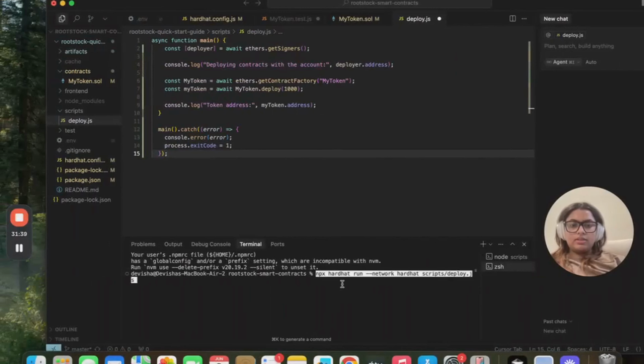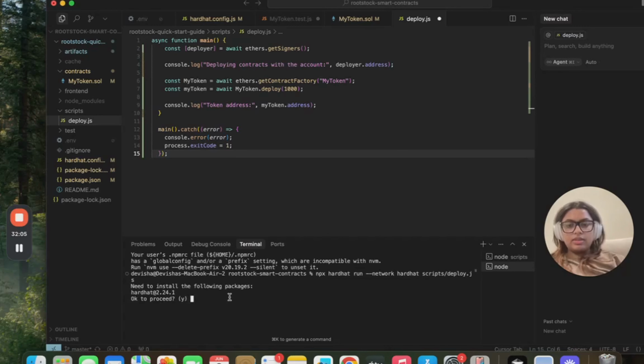Using this command, we will deploy using npx hardhat run --network hardhat scripts/deploy.js. We will deploy our contract on the local blockchain network.